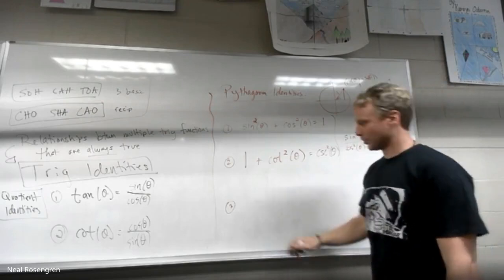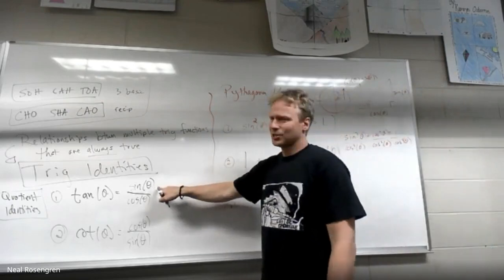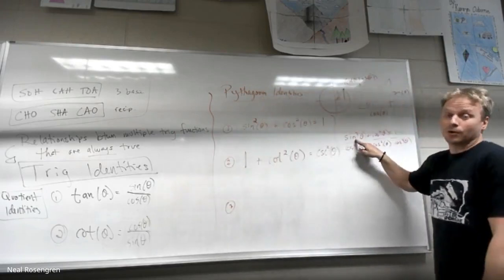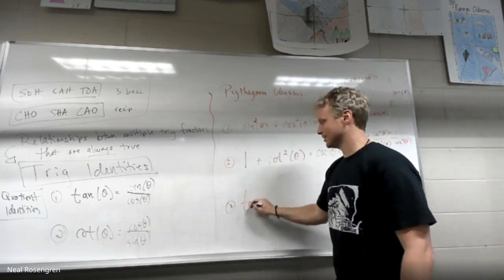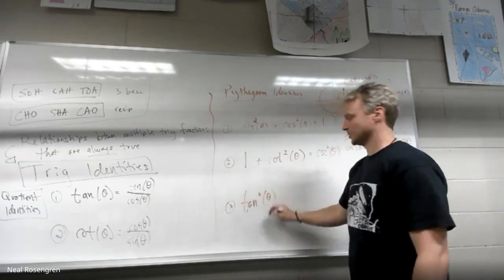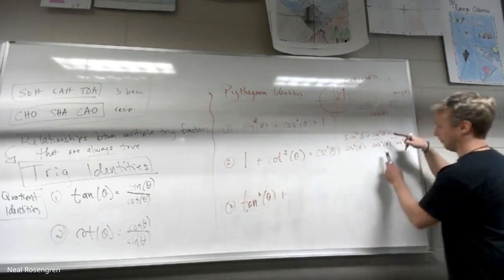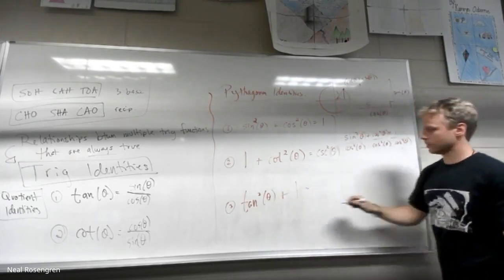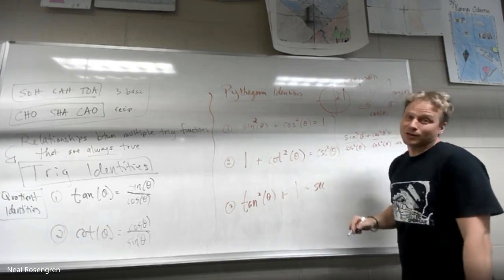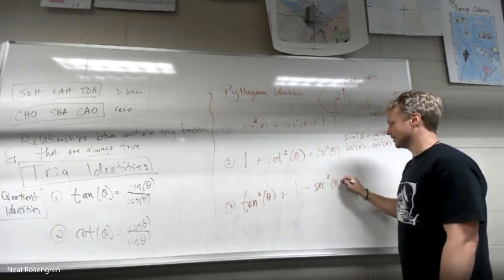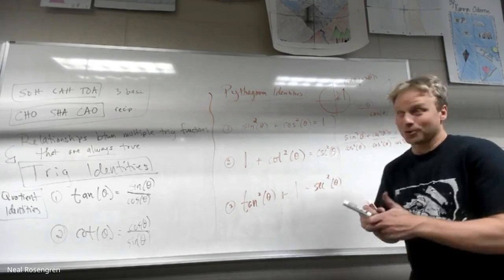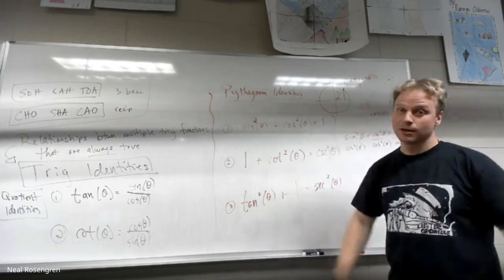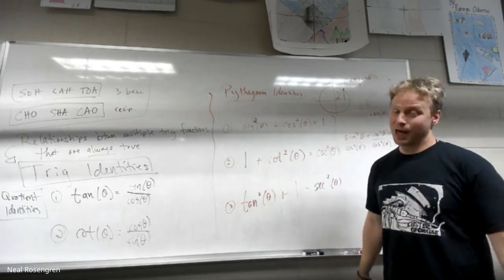Sine squared over cosine squared. Well, tangent is regular sine over regular cosine. This is sine squared over cosine squared. So this is tangent squared. Plus cosine over cosine, 1, equals 1 over cosine, secant. Well, it's 1 over cosine squared, so secant squared. And there are your 3 Pythagorean identities. Boom. Done. First semester of math.